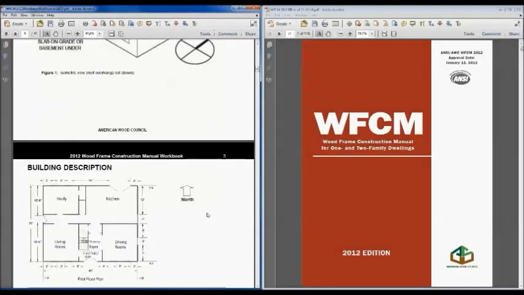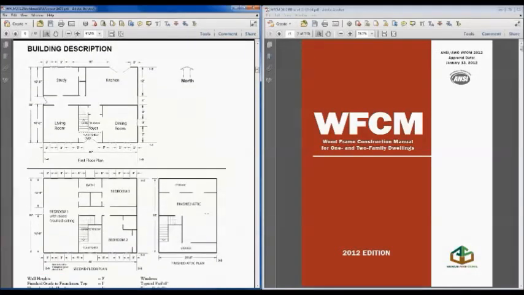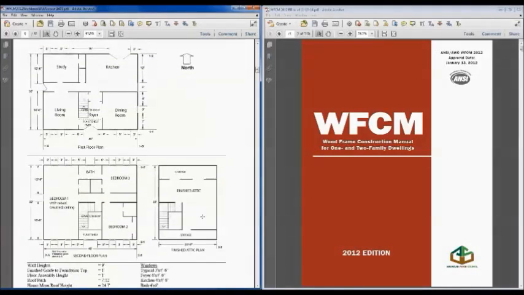I'm going to jump then to the building description here on page 3 in your workbook. If you want to go there with me, you see the dimensions of this structure. It's a 40-foot by 32-foot box, and that's the first floor plan. Notice the walls are labeled 1A and 1B in the north-south direction. Then in the east-west direction, 1-1 and 1-2. So it's letters north and south, numbers east and west.